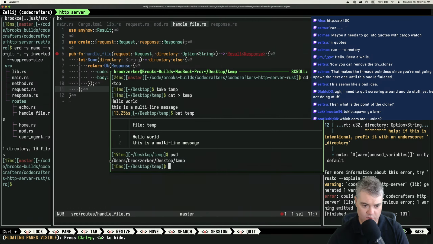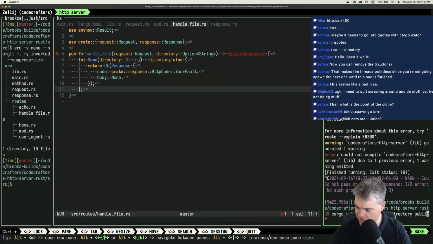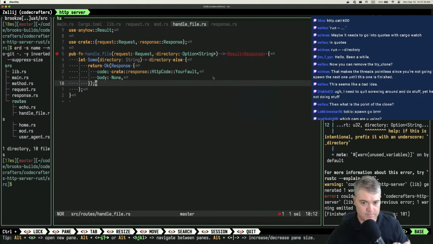And then this is where I want to send them to. So if I take you, directory is not public anymore. Directory is now my home directory desktop temp, which we're still not working right now because of this error, but that's okay. We'll get there.